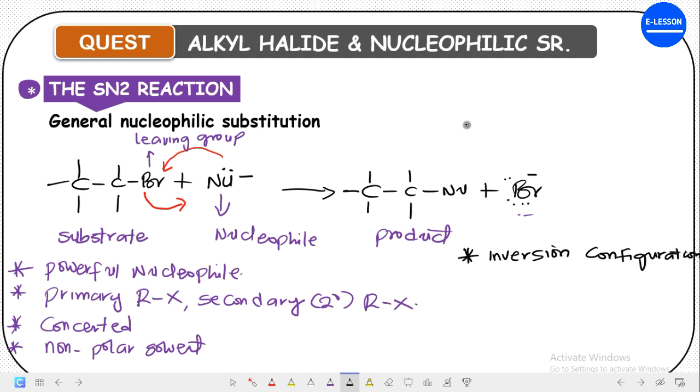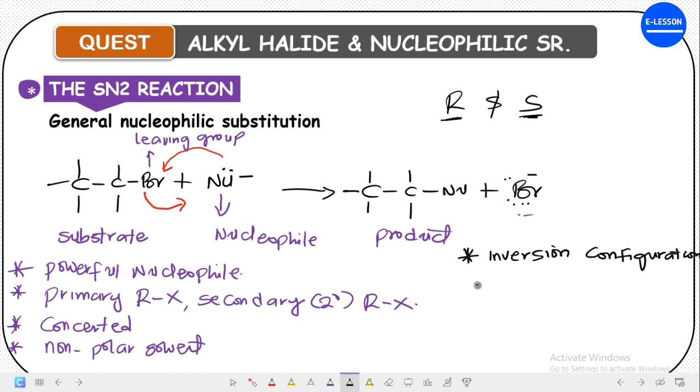Now, in your first semester, or year 1 and year 2, you learned R and S configuration, right? Which we have said is absolute configuration. R means rectus, S means sinister. So if the initial reactant was R configuration, it means the product must be the S configuration. Is that okay? If the initial reactant was S configuration, it means your product will be inversion. That means the configuration will change to the other one, which is the R configuration.